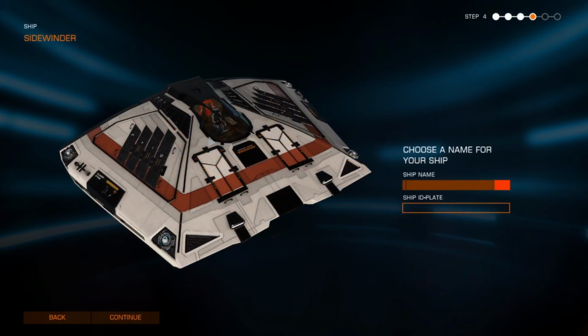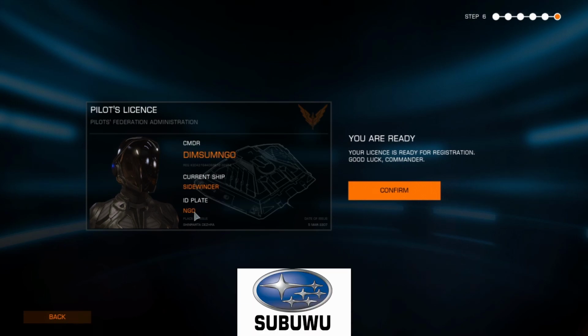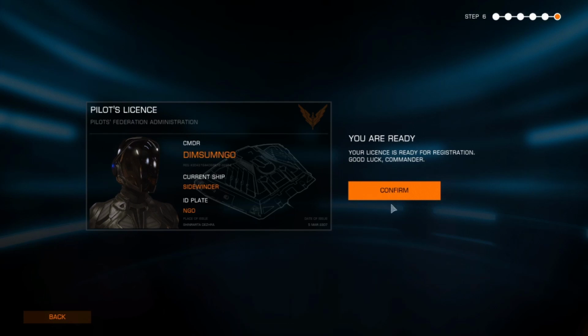Okay. The distinct feeling I have is that I killed the pilot that was supposed to be doing this and I have zero training. Like, I murdered the man who was supposed to do this, took his identity, and now I'm just allowed to be on a spaceship. Oh, the year's 3307. Yep, I'm naming it Pacific Kaiju. I'm, like, really old. You're really old? And my ship ID plate is gonna be Subawoo. Let's go!